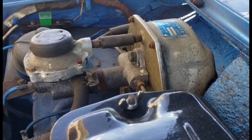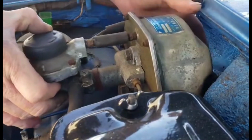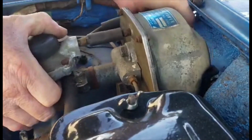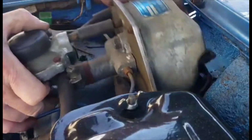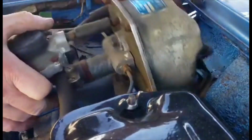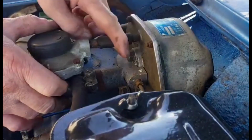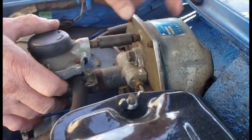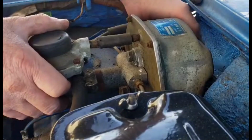And then what you want to do is pull it away from the, there's a holder in back here in the back of the booster that plugs into part of the body here. So all you got to do is lift it up and shake it. And if you can hear fluid in it, you know the brake booster's leaking past the seal here, and it's going into the brake booster canister, and I can hear it sloshing around in there.